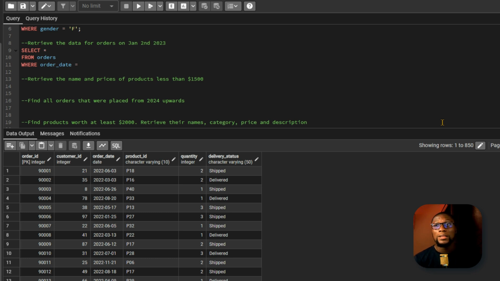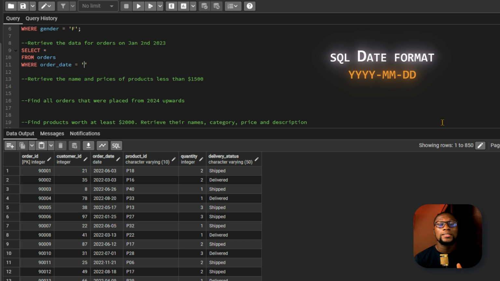So we are trying to filter for January 2nd, 2023. Another thing we should also understand is that the only way you write out dates in SQL is in a specific format, the year, month, and day format. So you have to write your date in this format, year, month, and day.